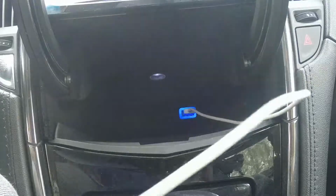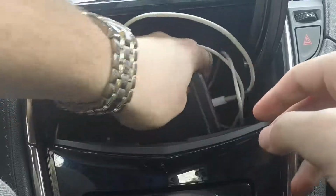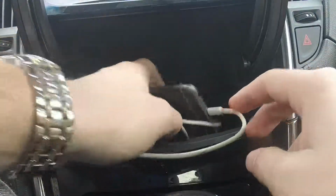And in better models, I know that that's a wireless charger, but for iPhone users in general, you can't plug in anything bigger than an iPhone 6 and lay it flat. I have an iPhone 6, so you have to stick it catty-cornered in there across, and it has to stand on its side. You can't lay it down, and even then the wire's still bent over on itself. So if you try to charge your phone in there, odds are you're gonna mess up your chargers. You're gonna break your wires.